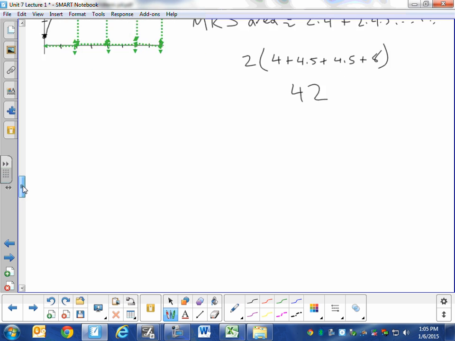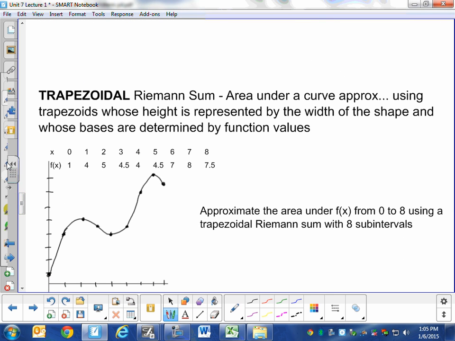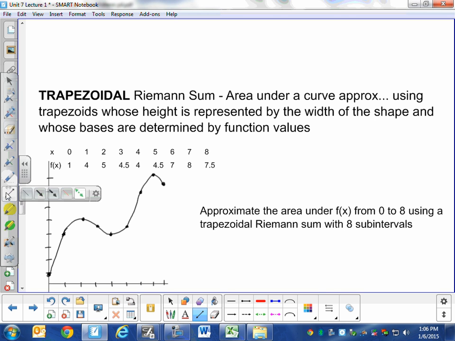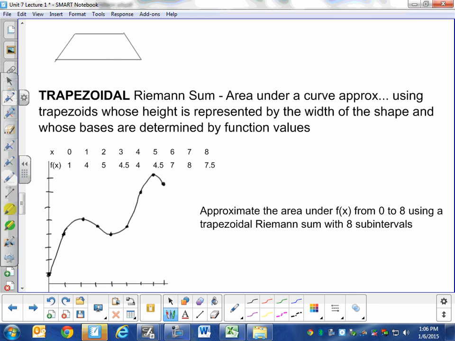Last one is the trapezoid. This is the one that's going to look like it's the best. But again, they're all really the same. It's all about the amount. Let's first remind ourselves of trapezoids and how to calculate the area of a trapezoid. Typically, a trapezoid has a base 1 and a base 2 and a denoted height. The area of a trapezoid is 1 half the height times the sum of your bases.